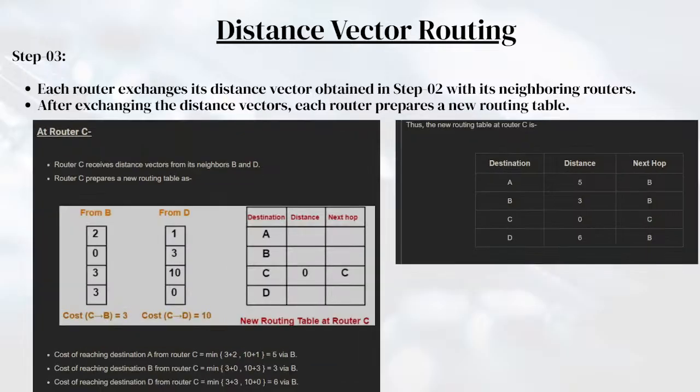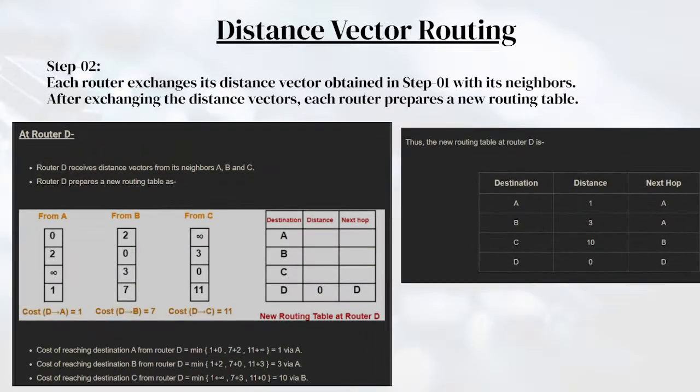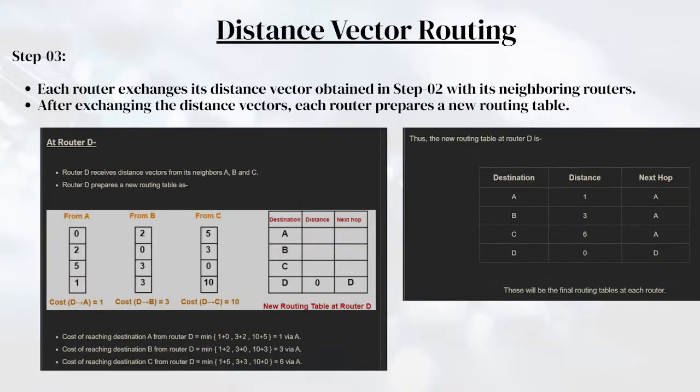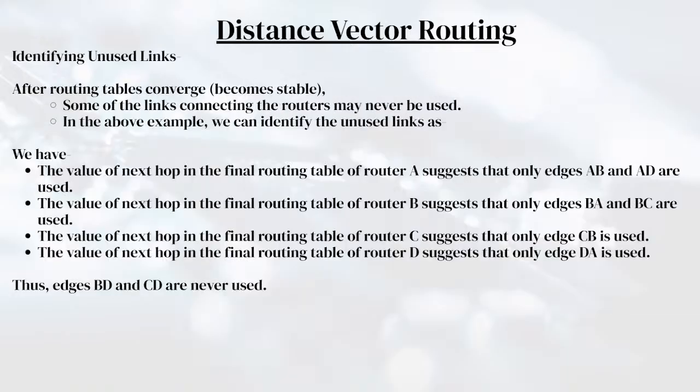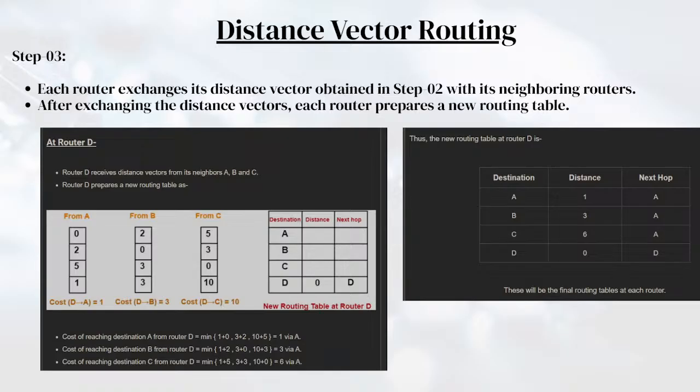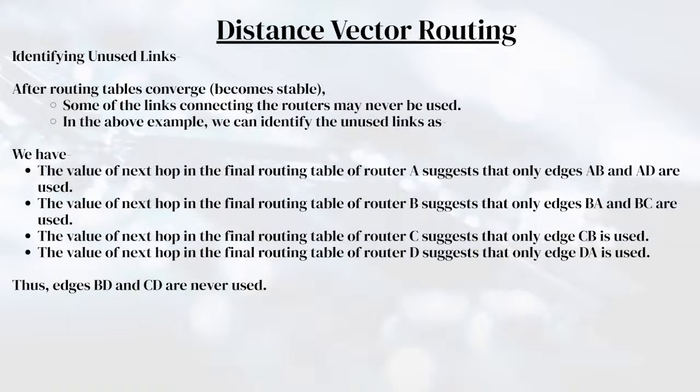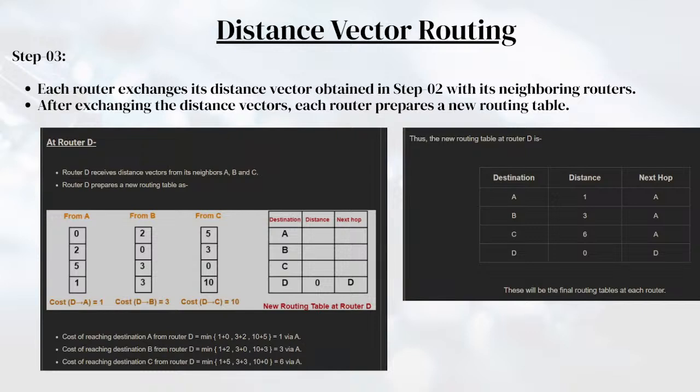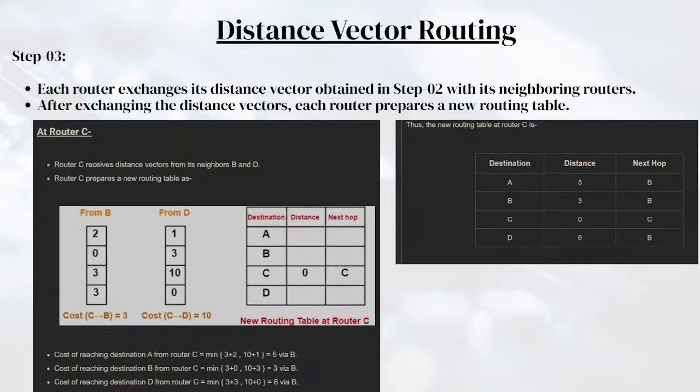Okay, then again 1360 for router D. Initially it was 1310, 1310. So it is again changed. When it comes to D, it is 1360. So this is the shortest one. Okay, so here finally we have identified the shortest router distances. So finally by using these steps, we prepare the routing table and accordingly we calculated the distance between each router, right?